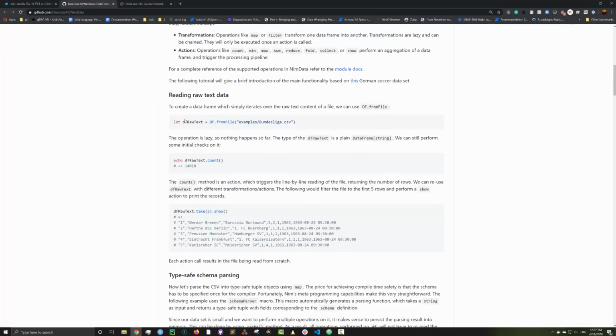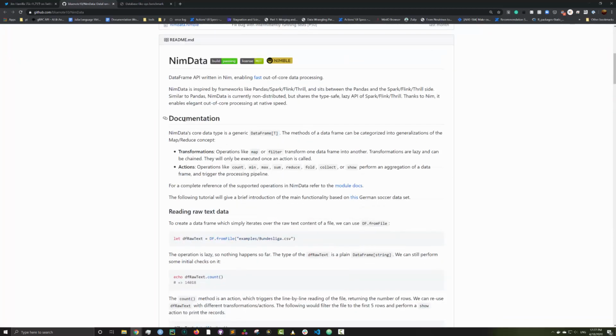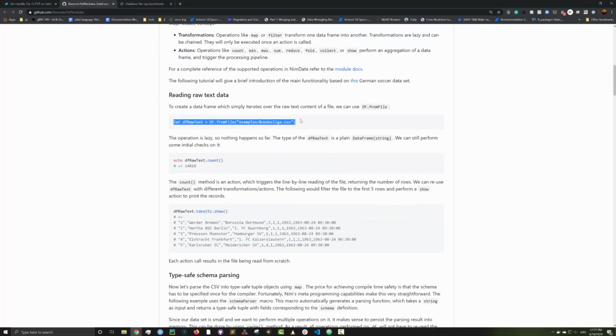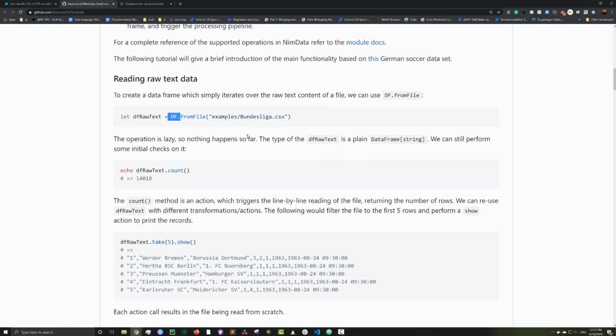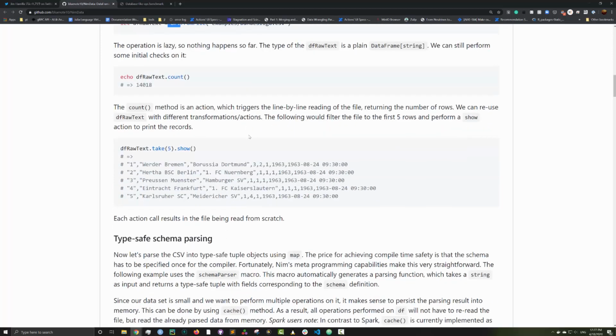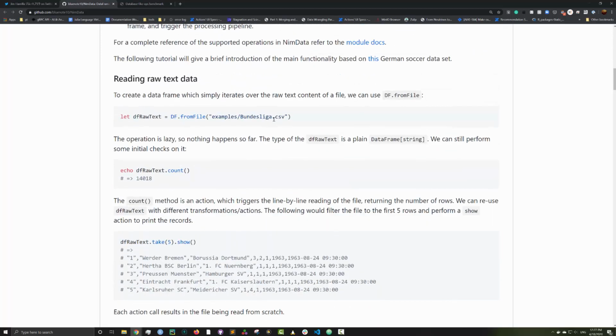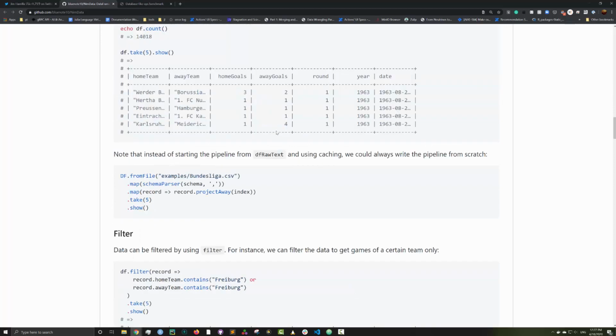One thing I noticed when I'm going through the README is that it jumps straight into this is how you read data. That's great. But where does this .df come from? So the author basically in this README didn't even include the statement to import the correct libraries. And this is going to be a big problem for people just trying nim for the first time.